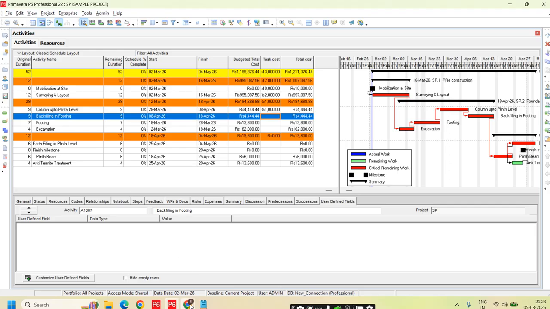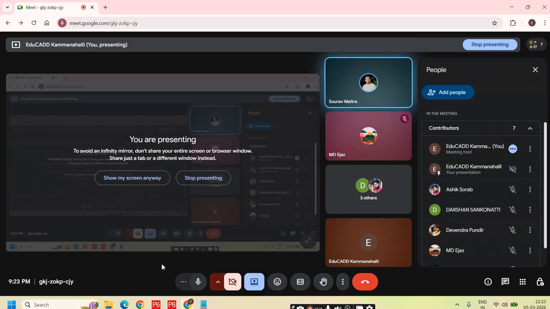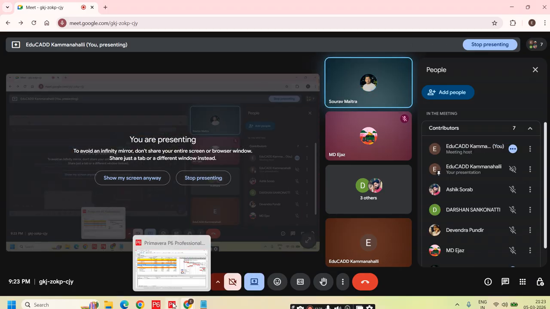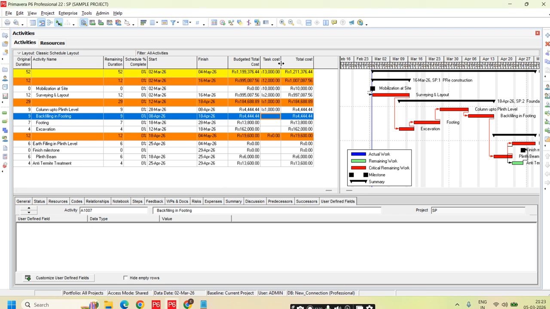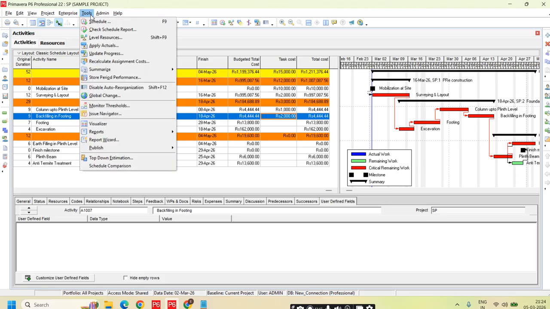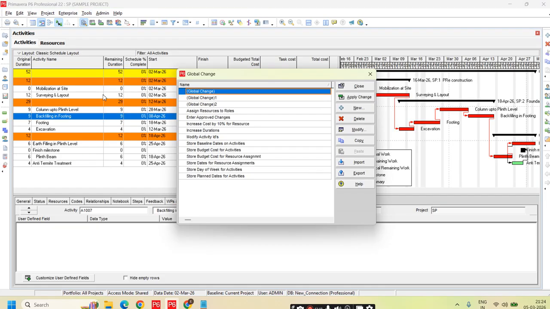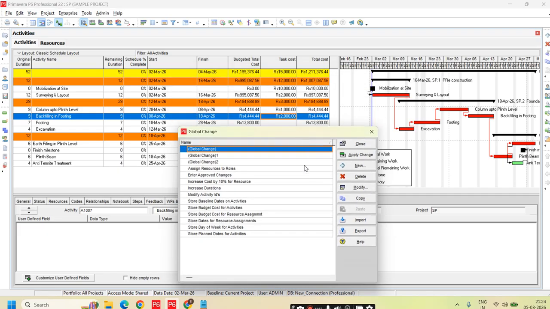Madam, can you please enter that amount at task cost here, so that we can see whether after the global change the total cost is changing or not? Yes. Some 1,000 rupees or something. 2,000. Here actually, it is not changing automatically. So what you have to do, you have to go back to that same option, where you created this.